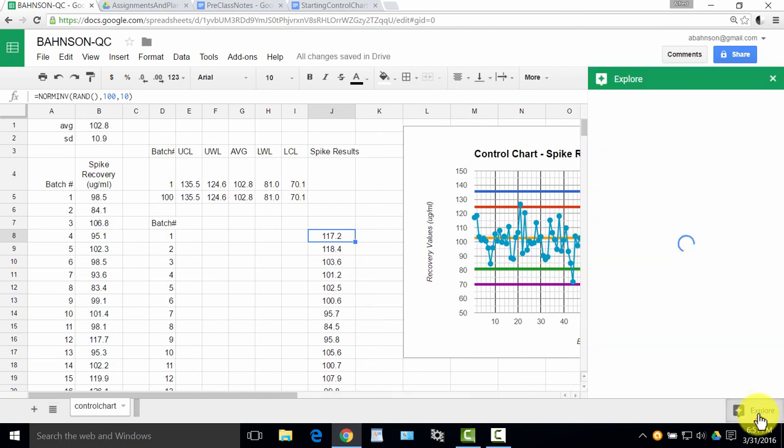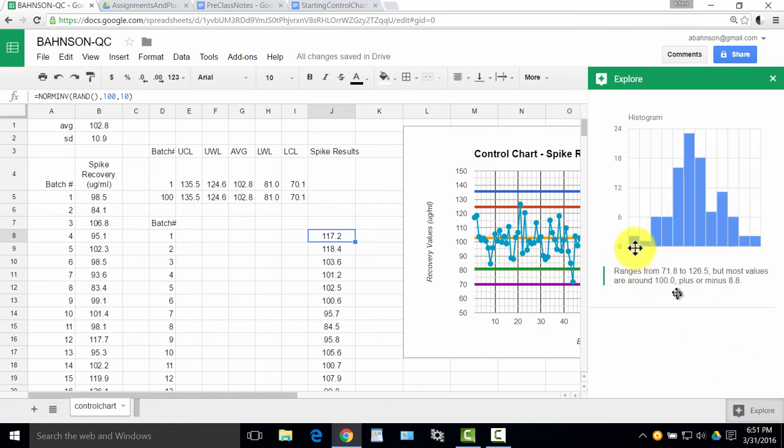We click on that, and this is pretty cool actually, because it looks at this set of data apparently, and it gives you the ranges, and it sort of summarizes it. These ranges are from 71 to 126.